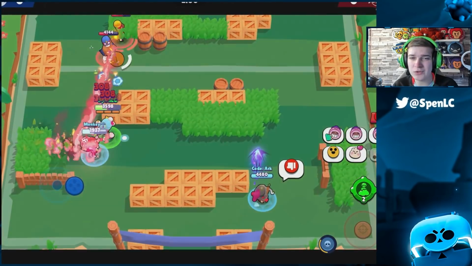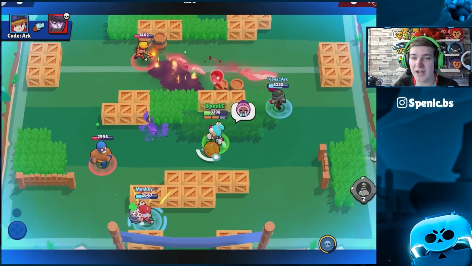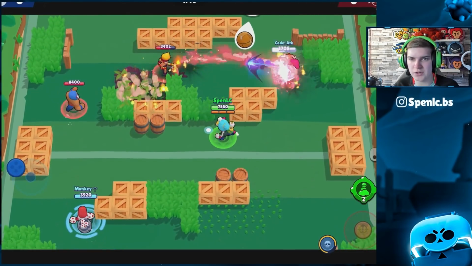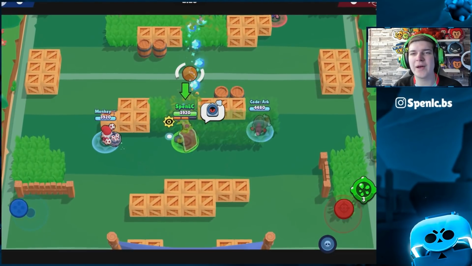And then for star powers, it kind of depends on your playstyle, and if there's a lot of bushes on the map. You can still use Rosa now without a lot of bushes on the map. And if it's not a lot of bushes, I'll probably use the thorny gloves to get that extra damage. It's really good. But if there's a lot of bushes on the map, then plant life's going to be the better star power.